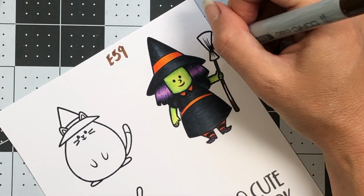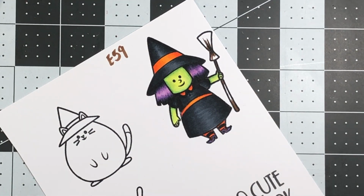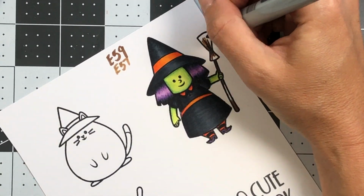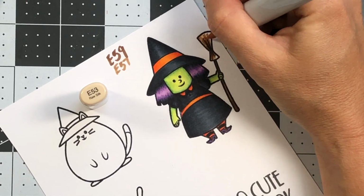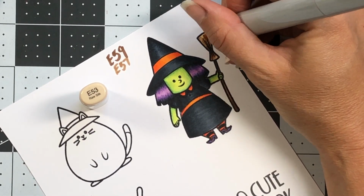This color here for the broom is the E59. It's a different style Copic, and it doesn't have the color on the lid, so I just wrote those down. So it's the E59 and E57 that I'm using for the broom, and then the lightest color is the E53.